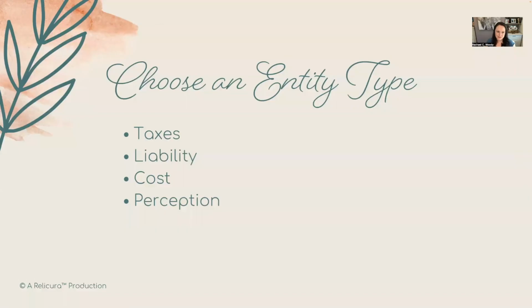How to get started. So the very first thing typically that you'll need to do is choose an entity type. And I am using entity type the way that businesses and the IRS use entity type. Depending on what type you are will dictate to some extent the taxes that you will be responsible for paying. It will typically impact the amount of liability and whether it is you personally taking that liability or the business.